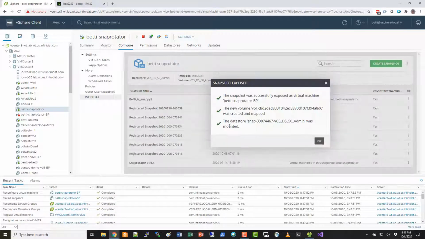So I'm going to stay here so you can see how quick that was. Here's the snapshot. You can see it here. That VM is now ready to rock and roll. The new volume that was created and the data store name, which is a resignaturing syntax from VMware. Now, the red mark here is because this VM is an exact clone of the original one, besides the changes that have taken place. And that means it has the same MAC address and the same host name, for example. So you have to make sure to solve those before you power it up if the original one is still running.